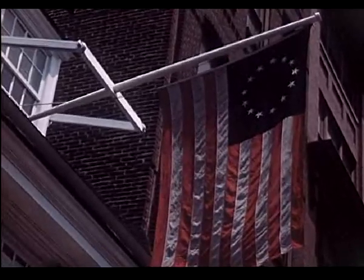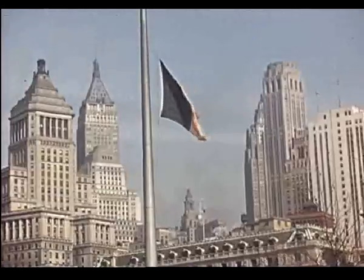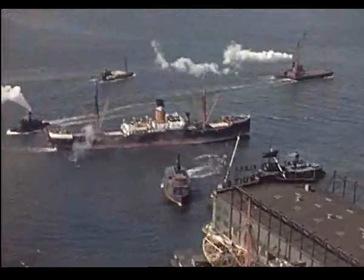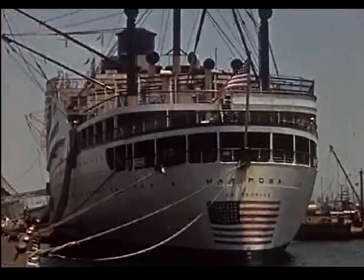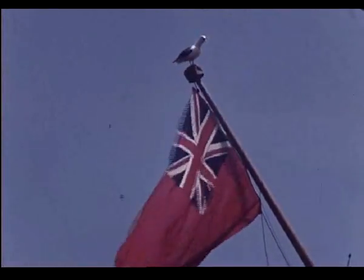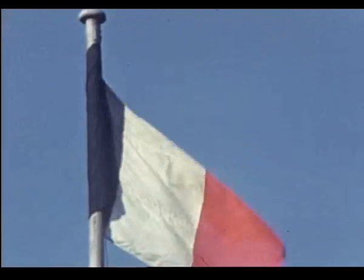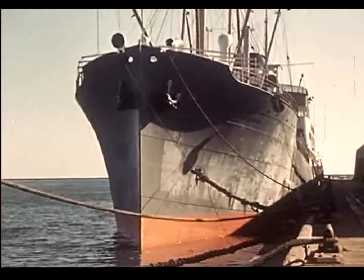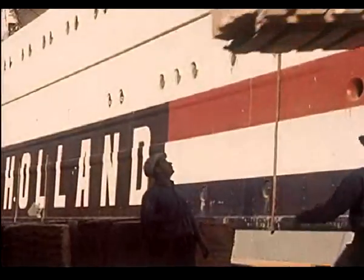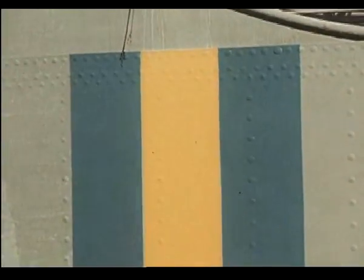But let's turn to modern flags. This very day, flags are used in many ways. In our largest metropolis, we salute the New York City flag. A freighter from Great Britain is painted a dull gray to plow her way past enemy eyes. A French ship in wartime shows only one spot of color, the flag. A boat from Holland also flies a flag striped red, white, and blue, but these stripes run crosswise. A Swedish freighter protects herself with a conspicuous display of her colors.